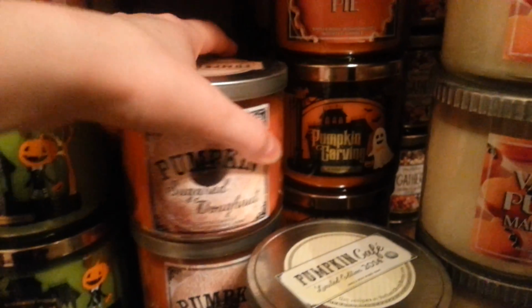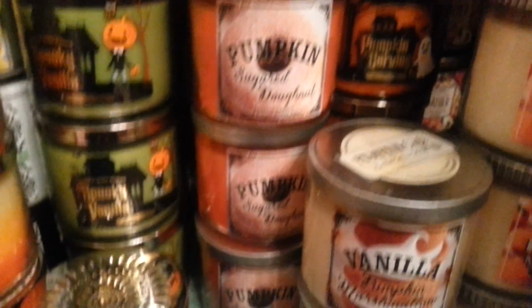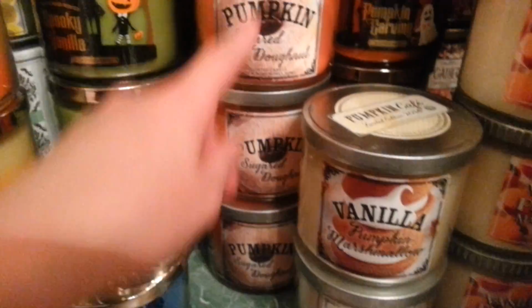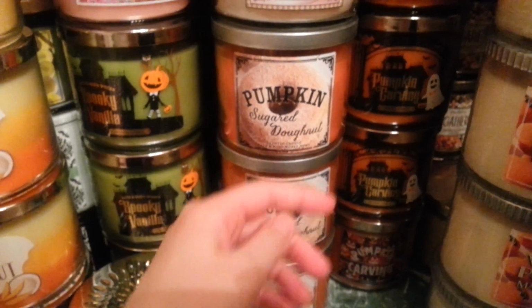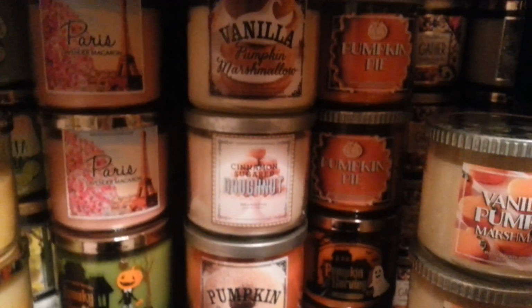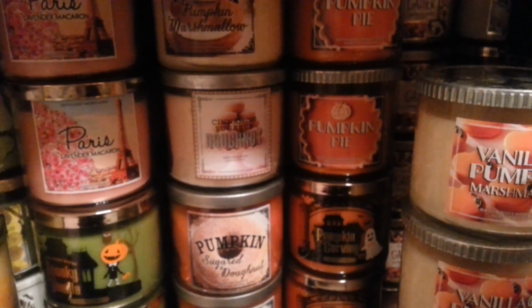I'm drooling thinking about this candle, but it did have the same kind of labels that would peel off. So I have three of those. They're not ones that I would save and not burn. I'd probably, that's a lie. I'd probably save these and burn this one very slowly in small increments. But I have so many other candles to get to before I would want to burn that one. I don't know, you guys. I just feel like I get high off just smelling it, like the cold scent. It's such a good candle, and I've spent way too much time talking about that. So I'm going to put this whole row back, and I'll move on to the next one.